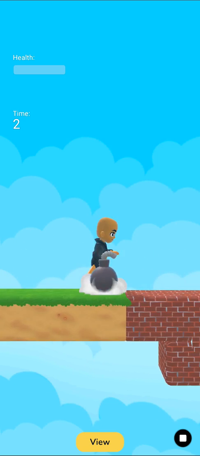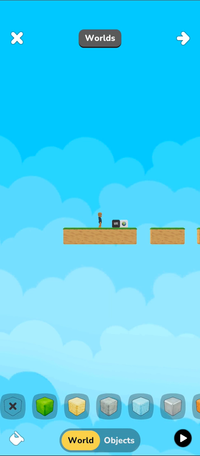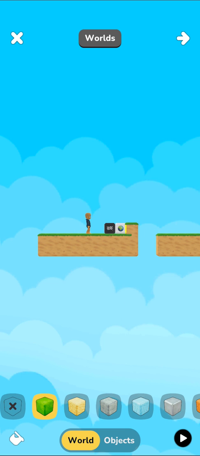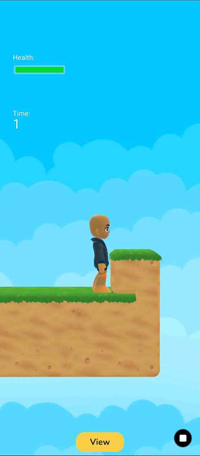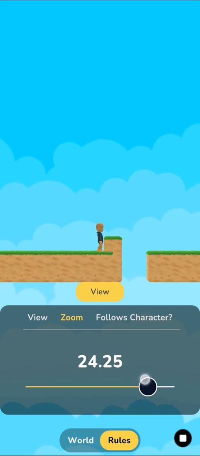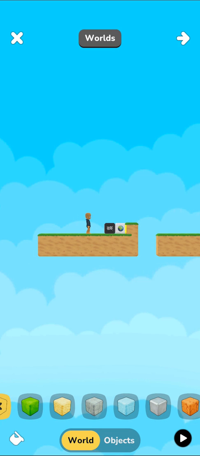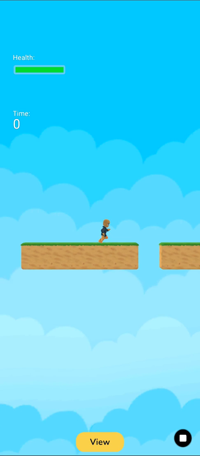Now, of course, we can adjust it as we want, right? The first thing I want to do, while I'm still wanting to adjust the view, let me just put this blockade in here. Let's go and adjust the view. I want a better, larger, wider view of the world. So I'm going to zoom out a bit so I can see at least a little of what's in front of me and react accordingly. Now I'm going to remove that blockade again and very simply hit play.